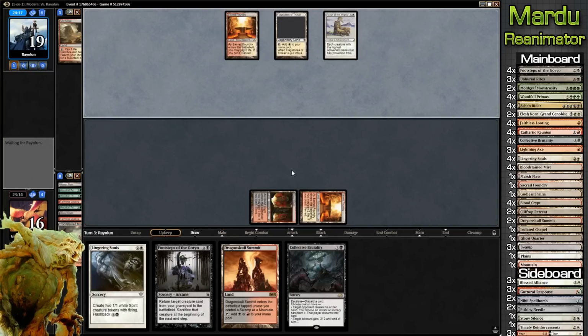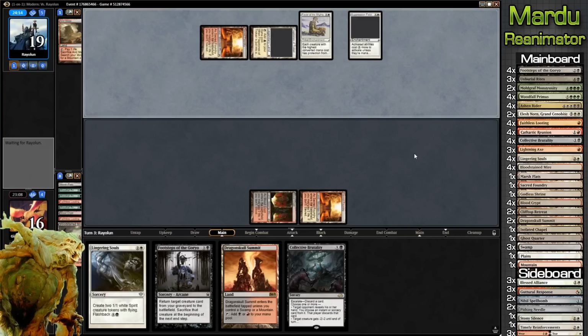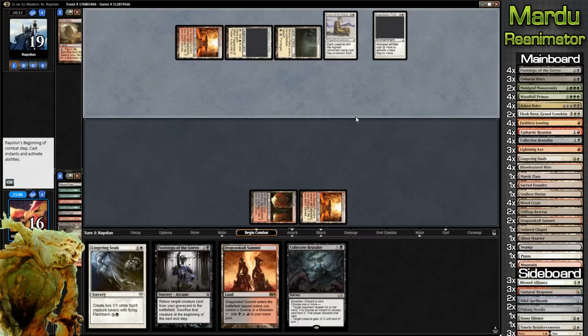So if everything goes according to plan, our opponent is going to be very upset. Activated abilities cost 2 more. Oh, so we are playing... Okay, I get it now. So we are playing against the White Enchantment control. Or it looks like Boros Prison. I don't know, I've never seen that before. But it looks like we were playing against a prison deck.